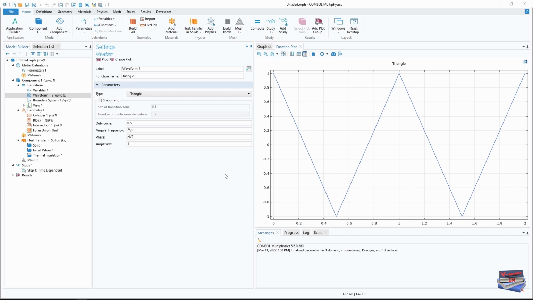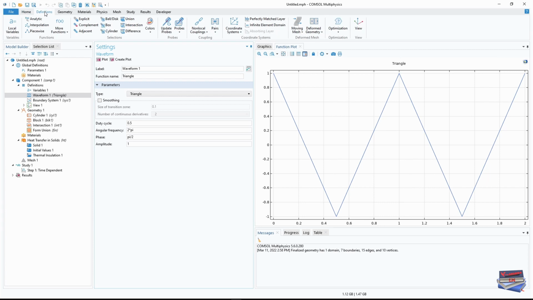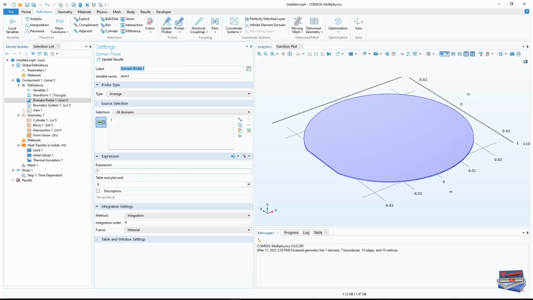Okay, so now that we have got that done, let's go to definitions in our toolbar, and let's go over to probes, and let's add a domain probe, and we're going to call this maximum.